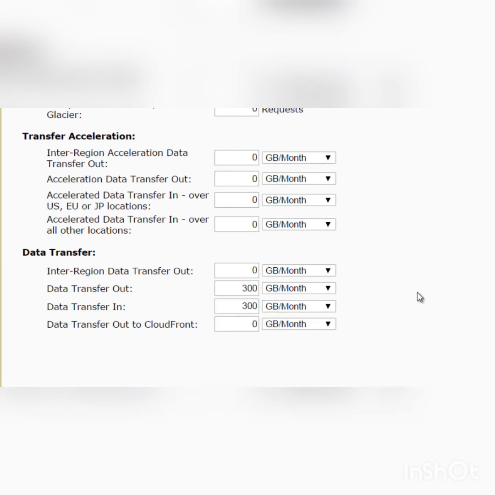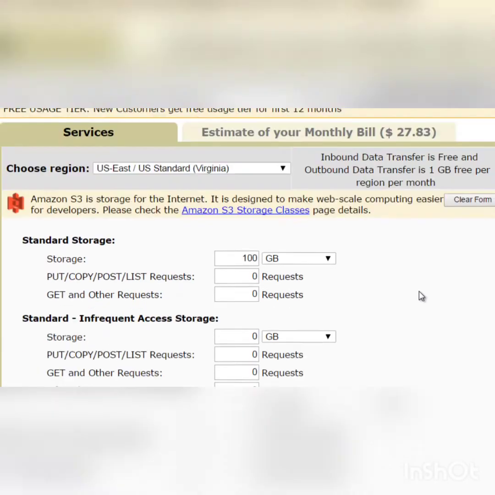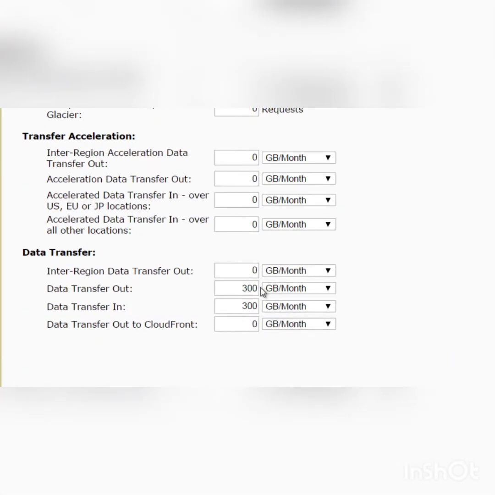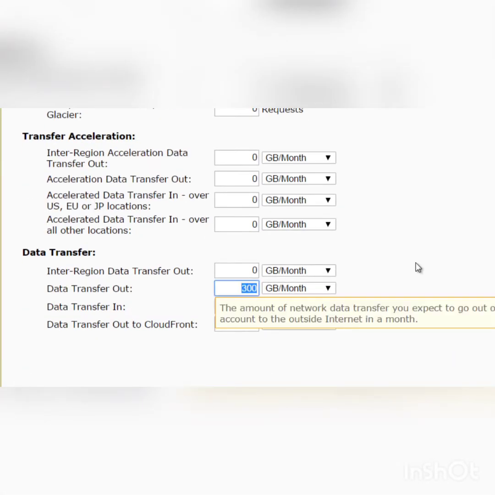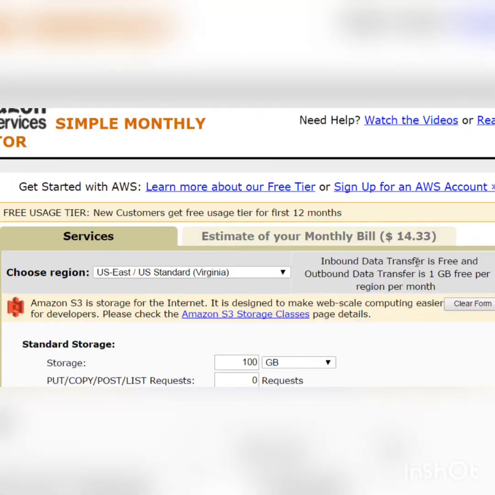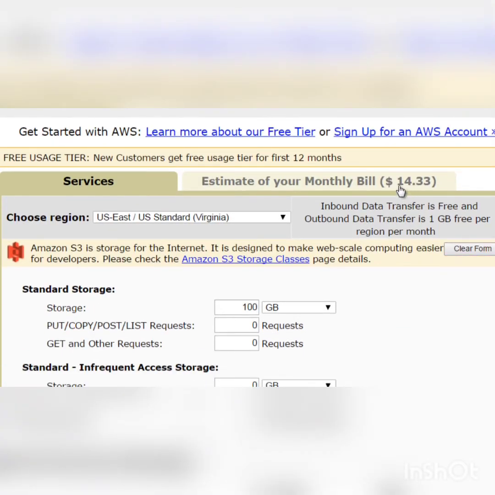And this considerably is, I've got thousands and thousands of people coming to the site watching videos at all times. So unless you're at that point, you're not even going to have to pay anywhere close to $27. So I would say the majority of you, if you're just getting started, or even if you are a heavy user and you do have thousands of people visiting your site, you're more likely to be about in the range of 150. So even in that case, you have a $14 monthly bill.